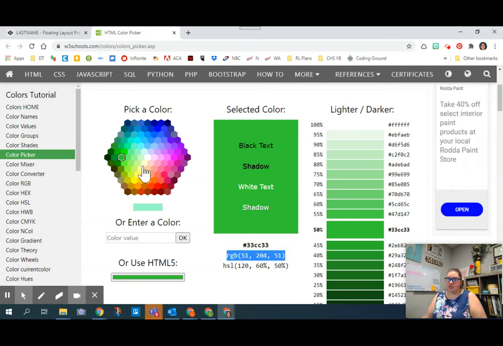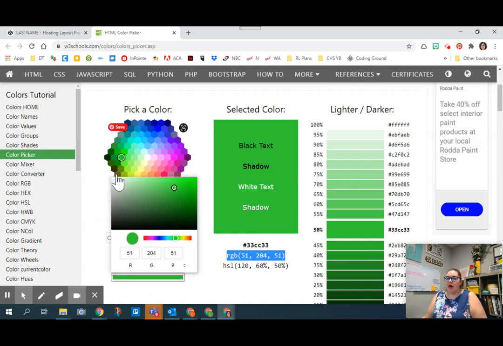So here I've just got my colors, but if I go down here for use HTML5, I actually can click here and begin to adjust this. So if I had no red, 0, 0, you could see what color this would be with a lot of green. Lots of green. If I had all the green, it would take me up into that far right corner with a little bit of blue. And then 0 for blue would take me to the brightest lime green that we were seeing.